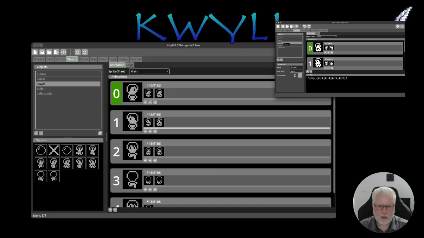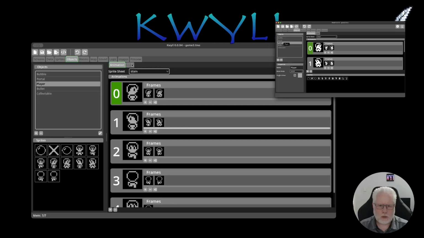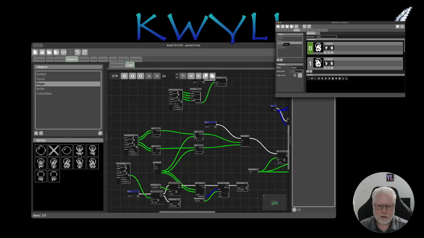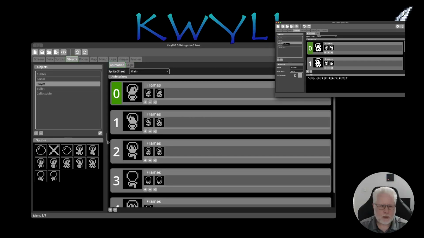So I've expanded this right hand area out to give more room, both when you're working on animations but also more importantly when you're working on logic, to get as much space in there as possible, and move the sprites over to here for when you're setting up your animations. And the functionality that was before in the panel down here is now in a much more familiar pop-up, which is constant throughout the rest of the interface.